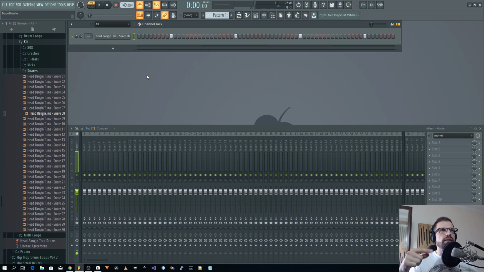And if I play 1, 2, 3, 4, 1, 2, 3, 4, as you can see, the snare hits on the beat 3 instead of the beat 2 like this. So this is the difference of half time and normal drums.